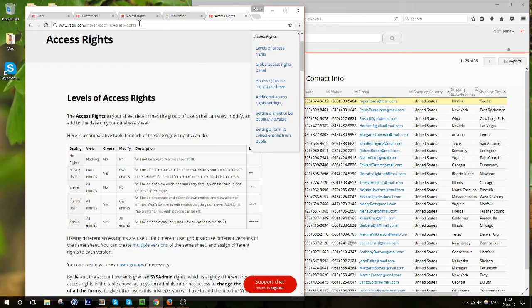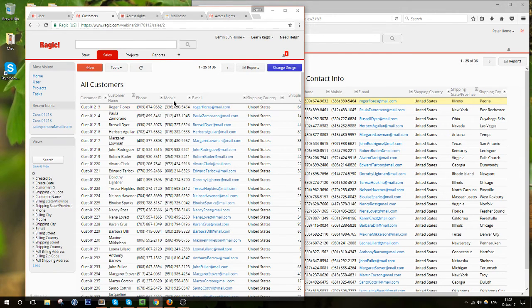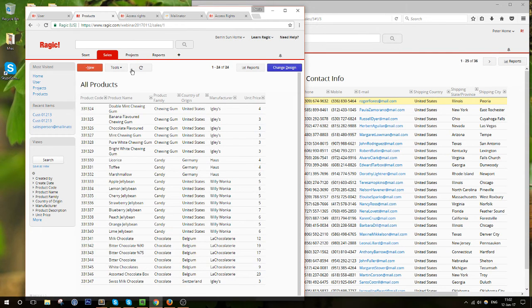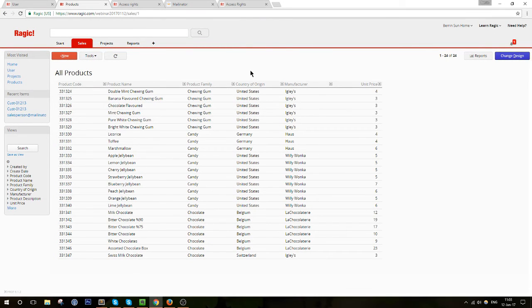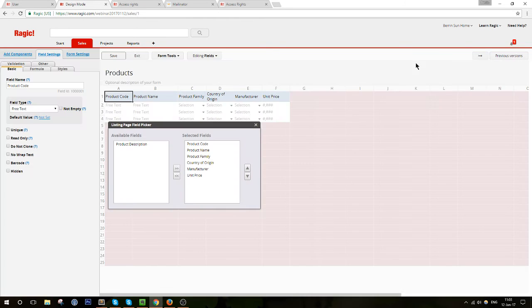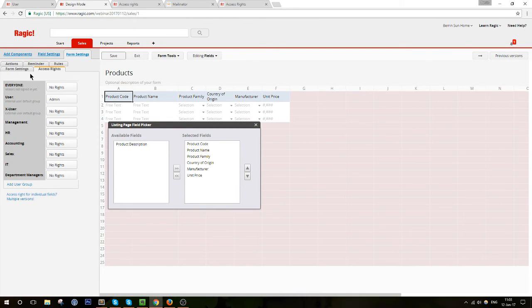Okay, so one thing is a lot of people don't know how to make their sheets public, especially when you're embedding. This is very useful. So if I want my products to be on my website, I can go and change the design. I go to form settings and change the everyone access rights. So what everyone means is anyone off the internet.